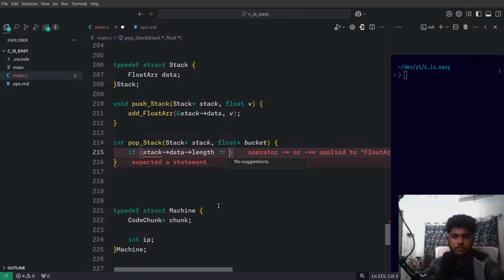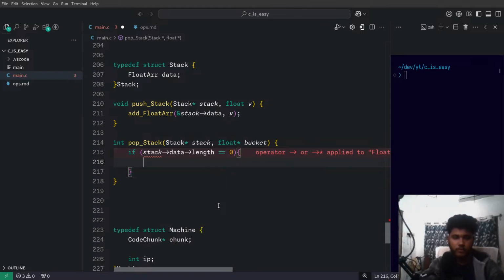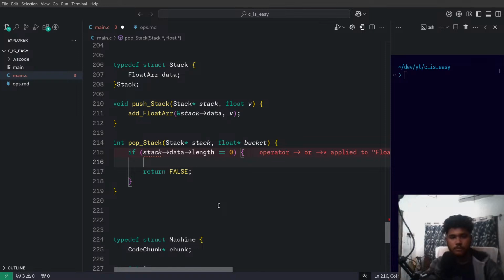If it is 0, we will return false. Also, we will dereference the bucket. I hope you know what dereferencing is.